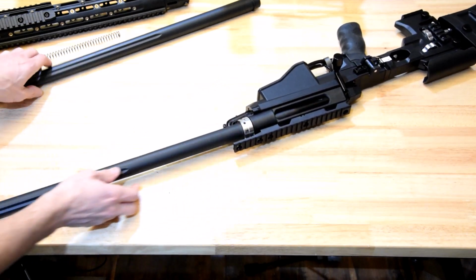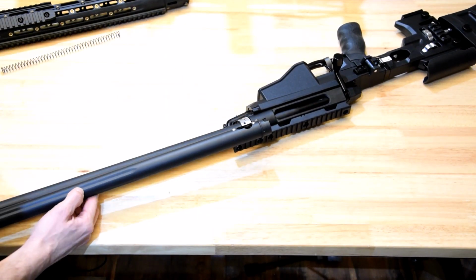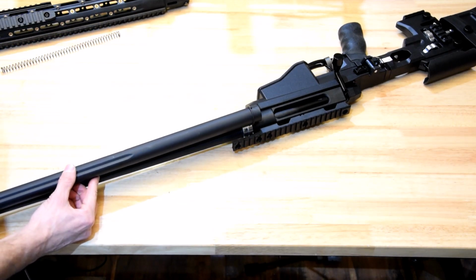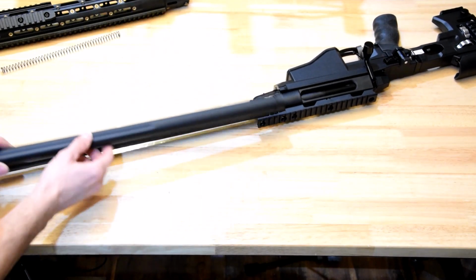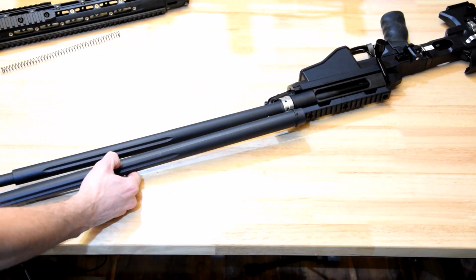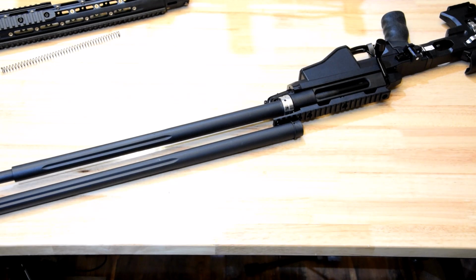Let me have a look at this other barrel. Yes, so looks like that barrel is held in by that lock ring, and it is definitely a longer barrel. I'll get a tape measure for you.